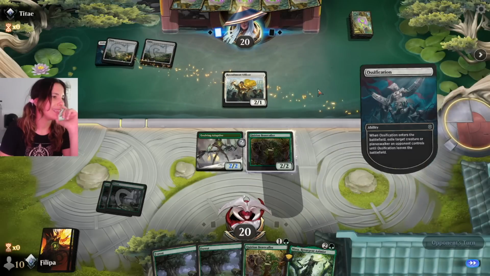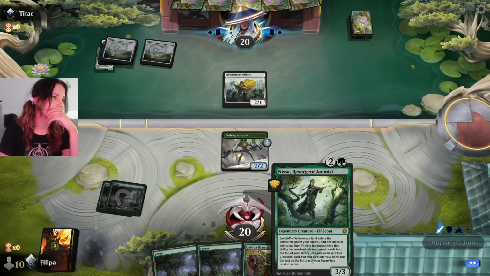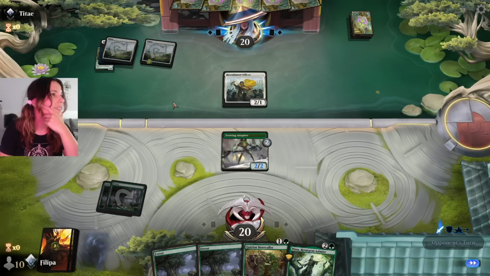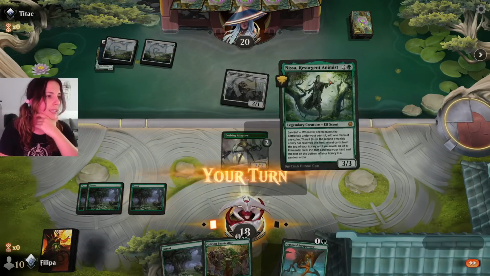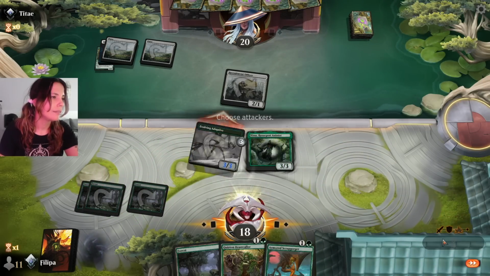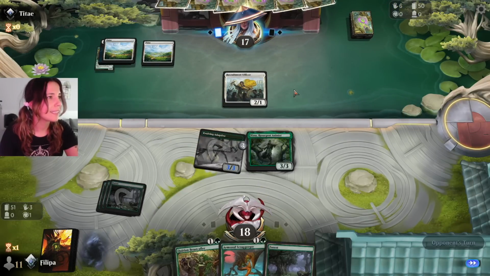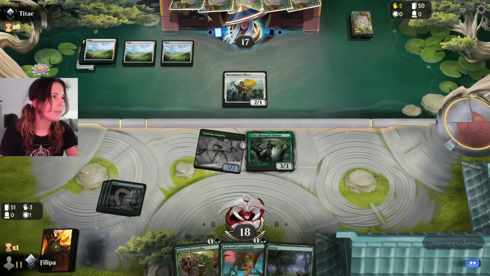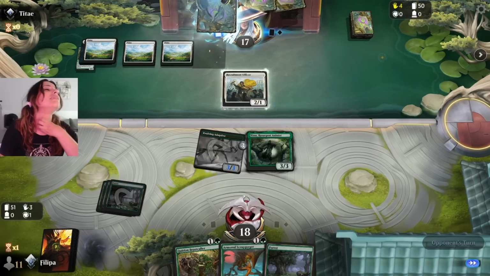Oh my god, that's annoying though. It's okay. It's still okay. Because we have the curve. So let's deal some damage here. Hopefully they don't have more ossifications. Enough is enough. 3 mana. Adeline would also be not great.